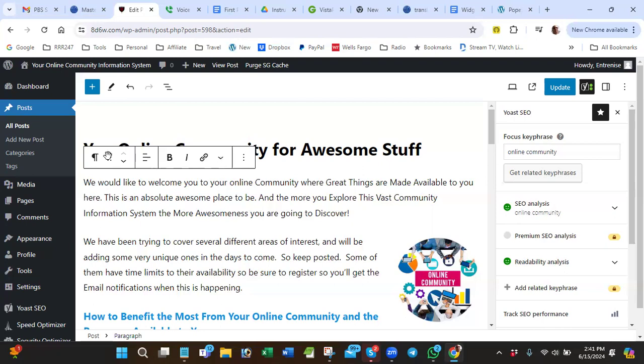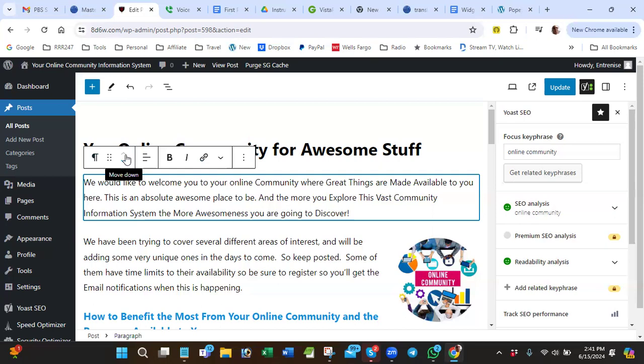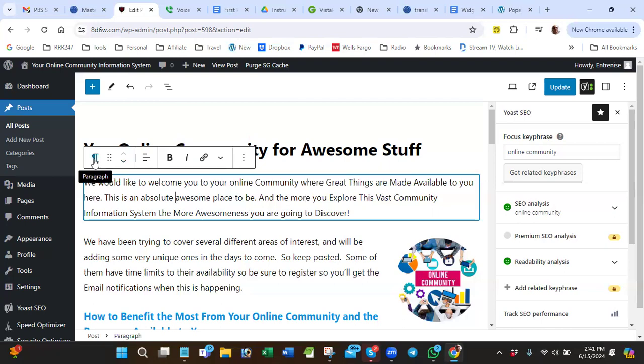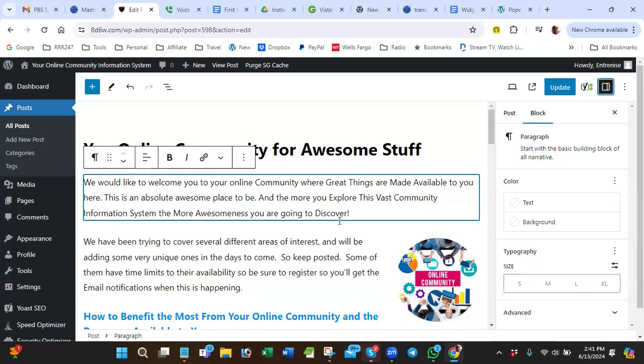All right, so this little menu right here, when I hover over the up down arrows, it shows you which block I'm actually active in. So it's this block. This is called a paragraph block. And this is the paragraph block symbol. All right, so all of these settings over here pertain to this active block. Not everything, just this one thing that's active.